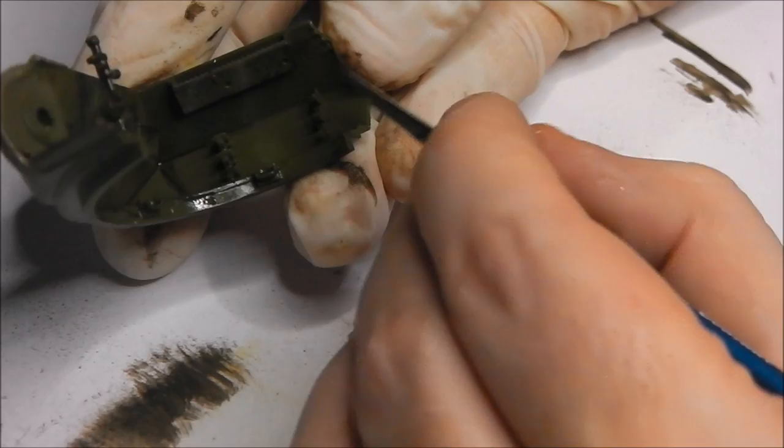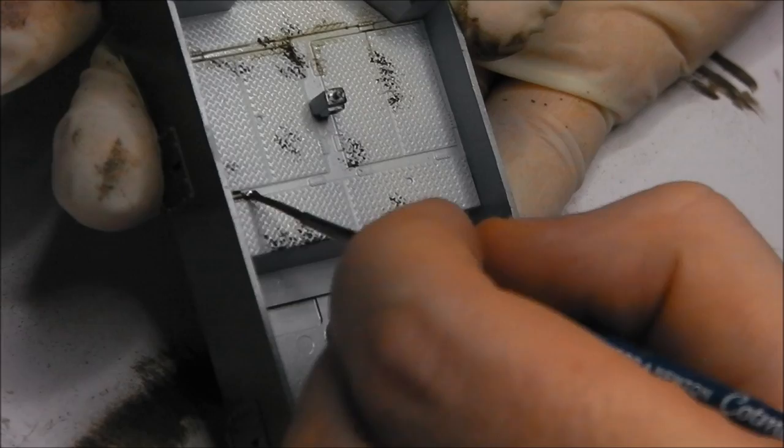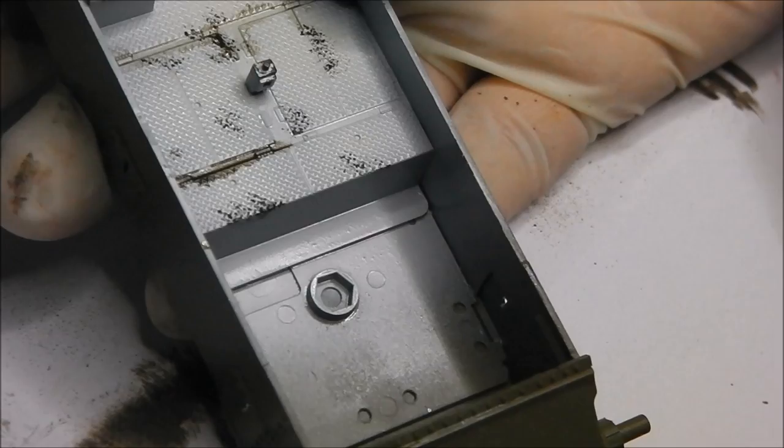Again, I'm going to put some of this shadow brown into this detail up here, which is basically ammunition clips for a Thompson submachine gun. And then we're going to start working on the fighting compartment floor. Again, we're taking our thinned down shadow brown, and I'm going to start working it into all these panel lines, the edges of the fighting compartment, just to draw some attention to it.